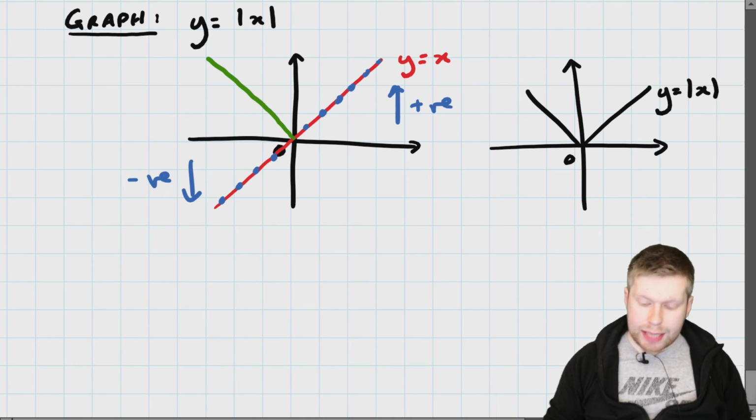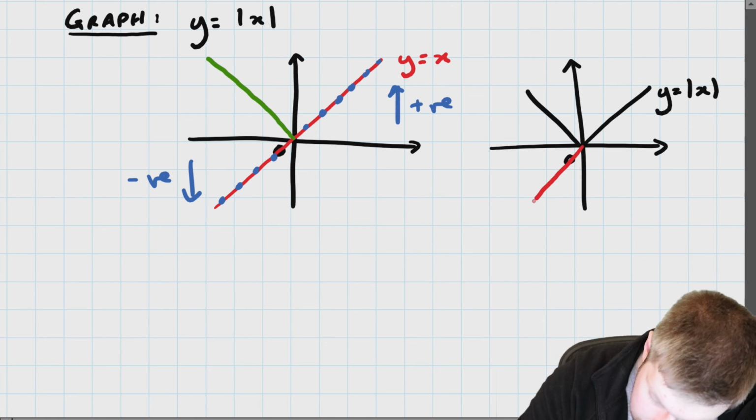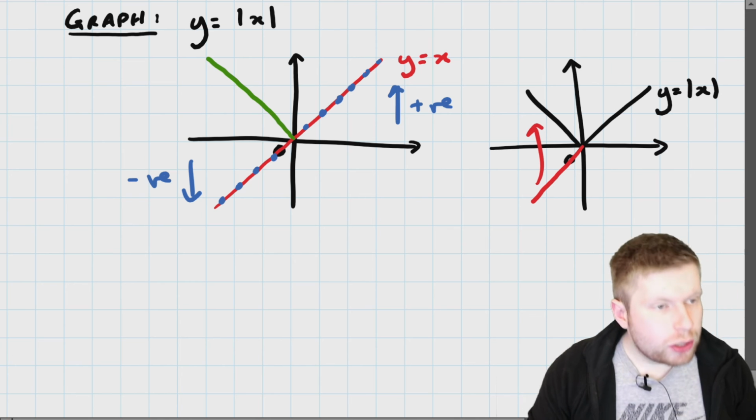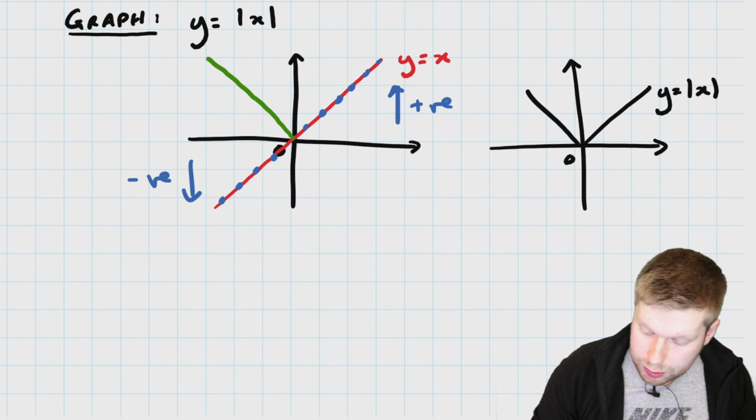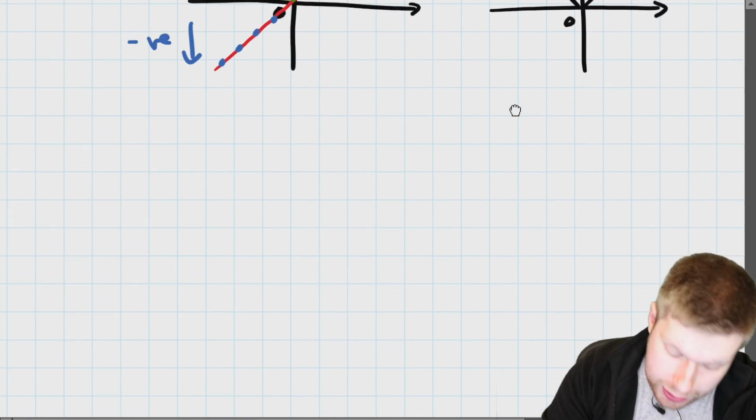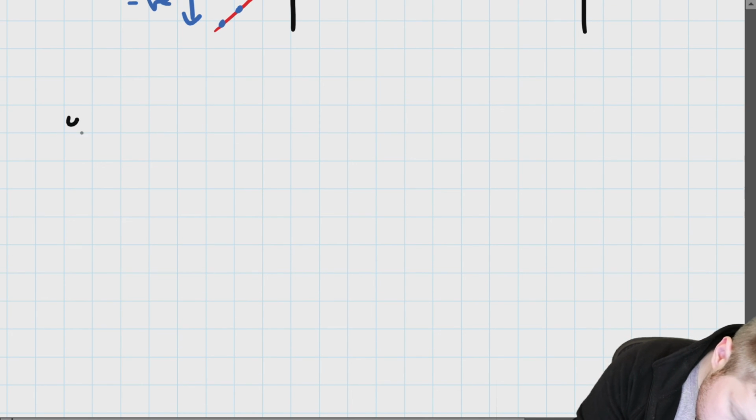Okay, so you can basically see that the graph that was going to come down here has just been flipped up to go up there instead. Okay, does that make sense? So what about if I want to deal with something like y equals the absolute value of x minus 2?